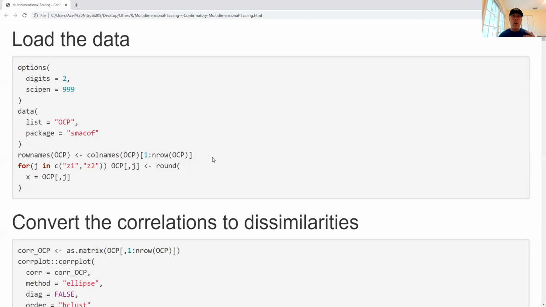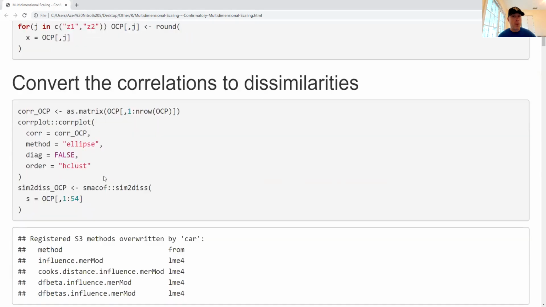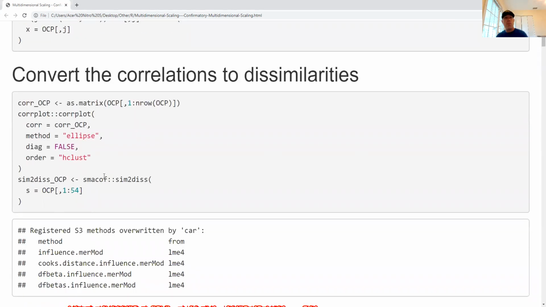The normal way that R handles correlation matrices is that each row and each column have names, and the names correspond. It's a square matrix and also a symmetric matrix. So just to get things to work more similarly to the way R is expecting it, I go ahead and slap on row names. Now when I look at this, it's a correlation matrix, so I need to visualize it. I need some kind of intuition about what's going on.